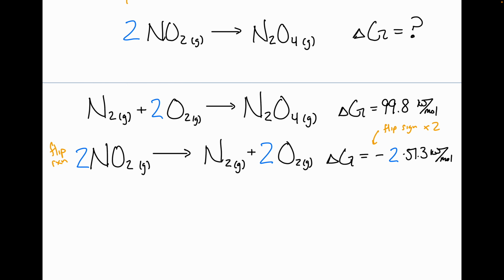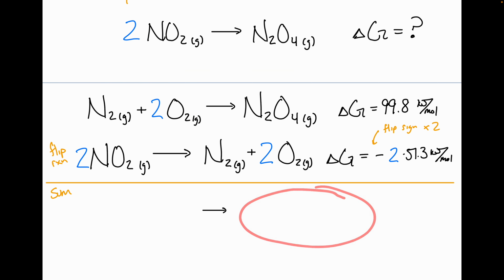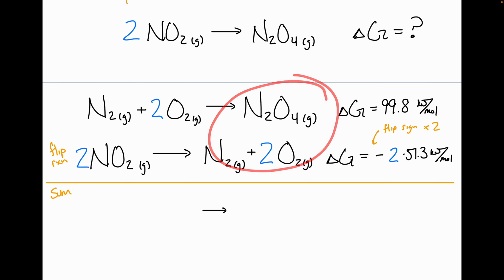Now if I were to take these chemical equations and sum them up, I'm going to do this the long way real quick just to make a point. By summing up our chemical equations, that means that in a new chemical equation down here on the bottom, we combine all of our reactants from these two equations. And then in my new chemical equation on the bottom, I'm going to combine all of these products onto the product side.